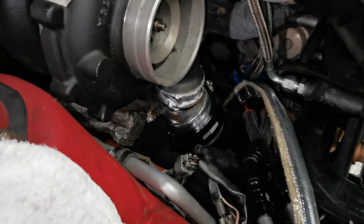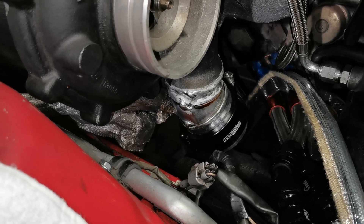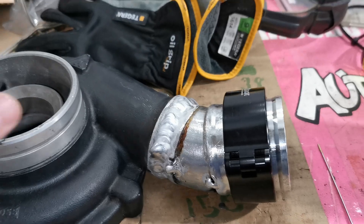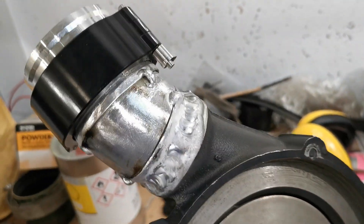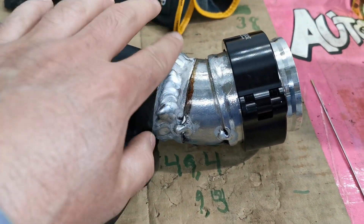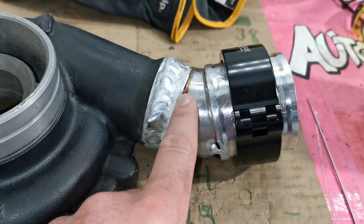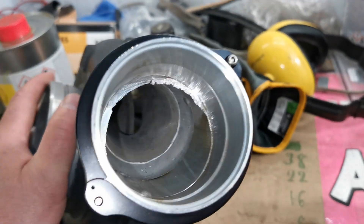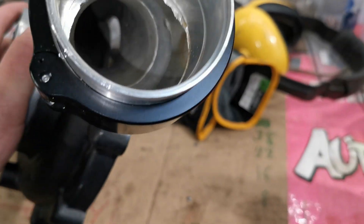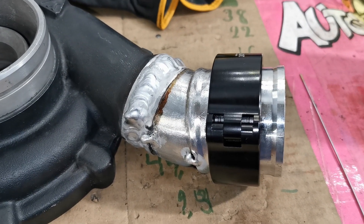I'm happy with the result. With the welder that I have we're stuck at 50 Hz, so it's a bit brute force, but considering that, I'm happy. This is what it looks like out in the wild. I will wire wheel this and also grind a little bit to make it look better. The wire wheeling is to clean as much as possible before welding, and you can see we can reach pretty much the entire length of this pipe on the inside, so there shouldn't be a problem cleaning everything up after welding.